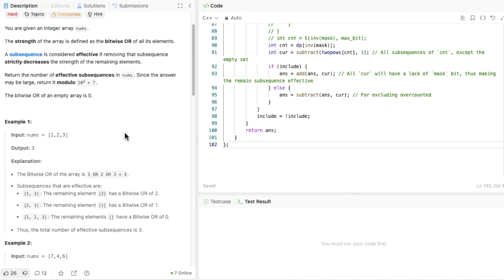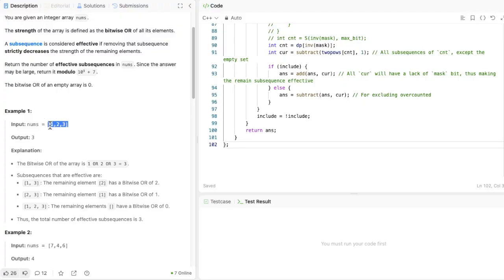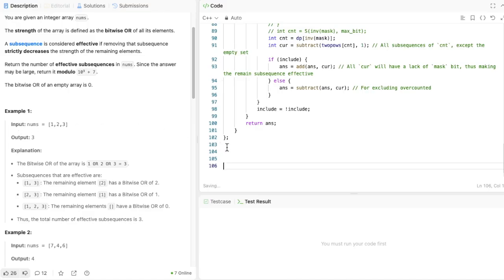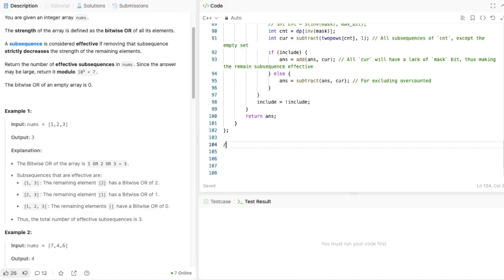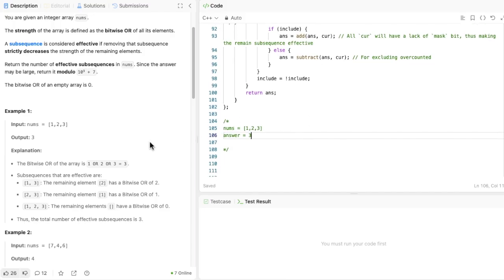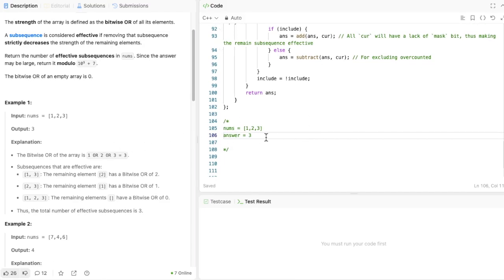Let's take a look at this first example. Nums is 1, 2, 3, and the answer is 3. Let's see why that is the case. First of all, the strength: 1 in binary is 0, 1. 2 is 1, 0.